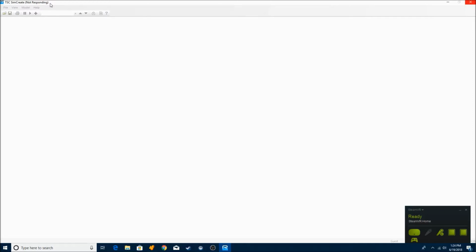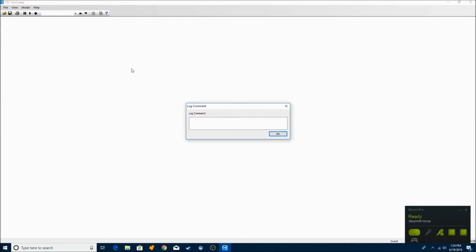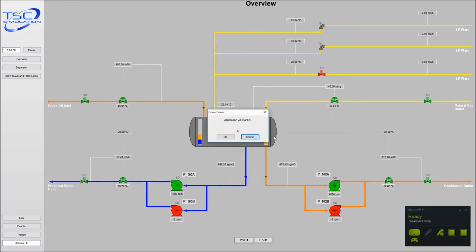While that's loading, let me connect my Xbox controller, because this desktop version does use the Xbox controller. Just say OK for the log comment. And it has this application starts in. I'm just going to cancel out of that. What that'll do is search a certain file path to see if the correct EOZ is in it. In my case, I just downloaded this file, so if everything is set up properly, you could just say OK and it'll open that EOZ. But in my case, I wanted to open my own EOZ just because I know where it is.